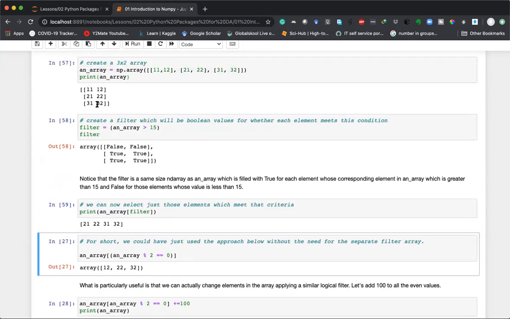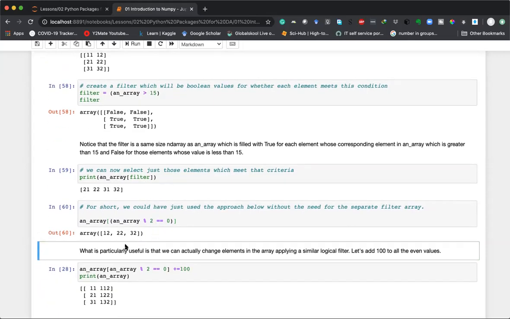Let's say I have this array, and I want to extract all the even numbers here. So I can simply put the condition that from an array, extract this Boolean condition. What is the condition? Wherever you take an array and modulo 2 is equal to 0. That is, whenever I divide each element of this array by 2, and if I get the remainder as 0, filter out those elements. So it filters out all the even values, that is 12, 22, and 32.